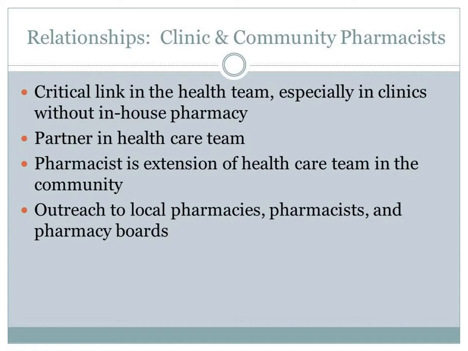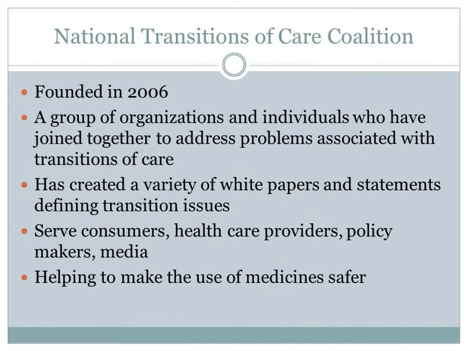There is a coalition called the National Transitions of Care Coalition, which was founded in 2006, which is a group of individuals and organizations that have joined together to deal with problems associated with transitions of care. As we talked about earlier, transitions of care is one area where problems with medicines and adverse drug events can occur. And they've come out with a variety of white papers and statements that talk about transitions of care.